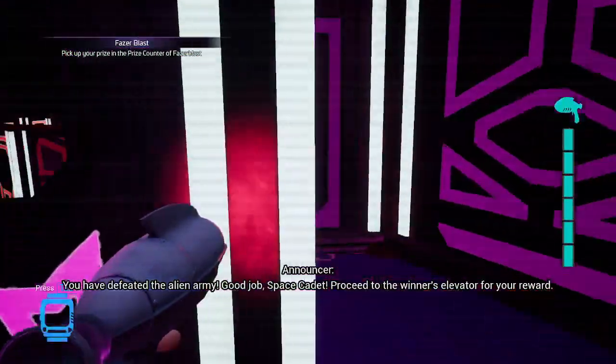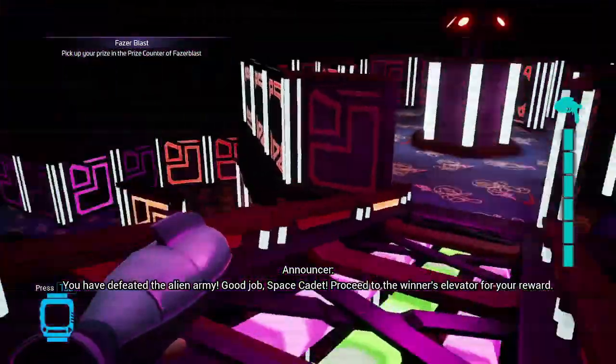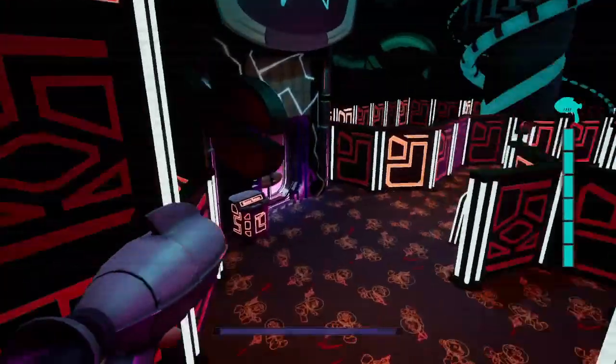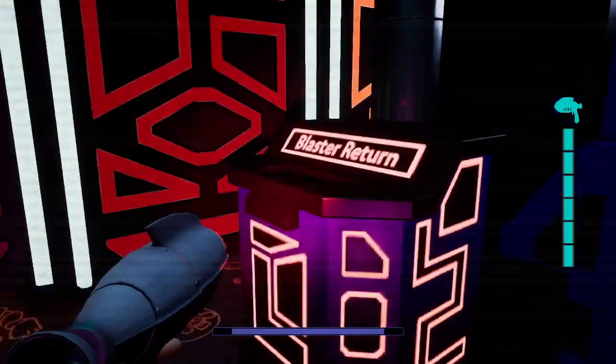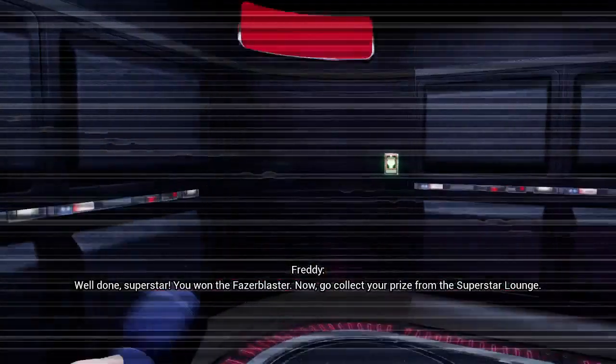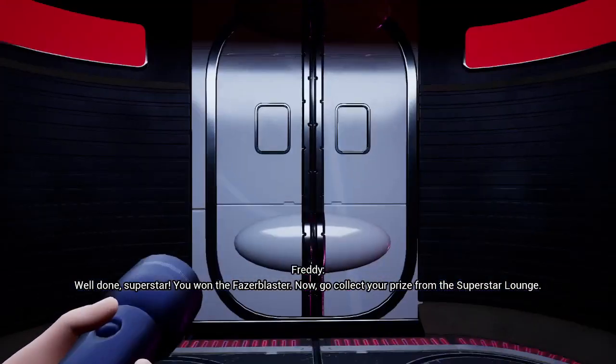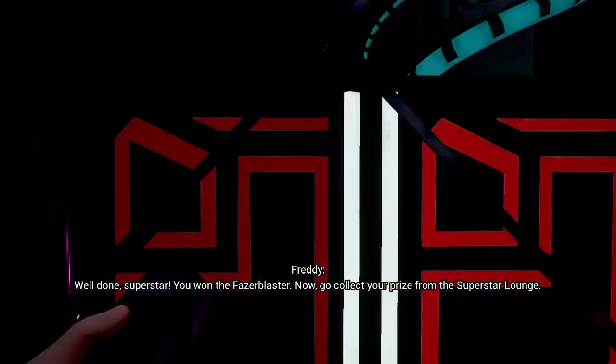You have defeated the alien army. Good job, Space Cadet. Proceed to the winner's elevator for your reward. Okay, well, I got that done. Well done, Superstar. You won the Phaser Blaster. Now, go collect your prize from the Superstar Lounge.